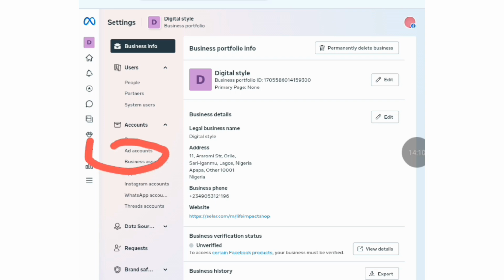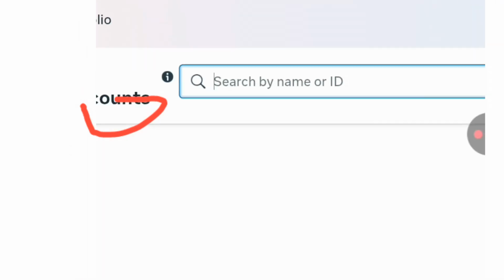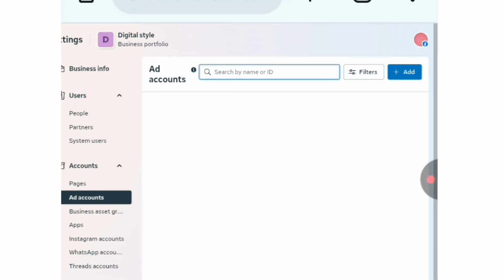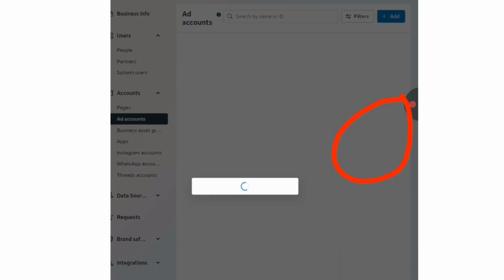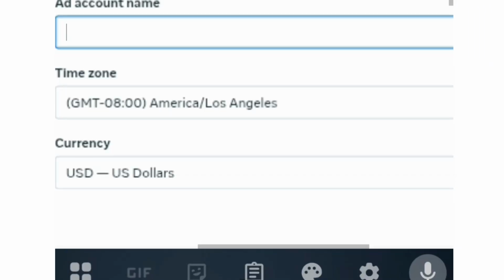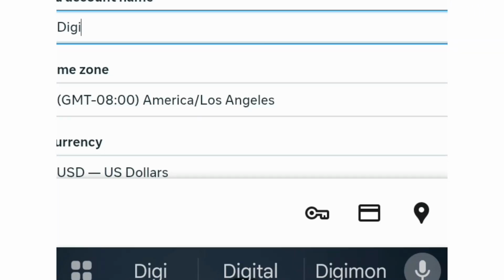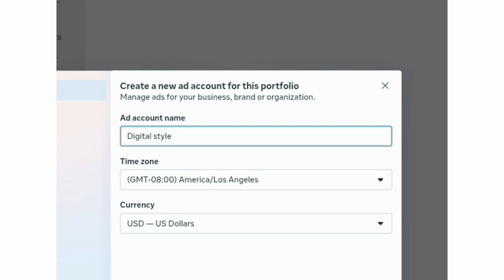So we just have to create ad accounts. You can see Ad Accounts there. You press on it, then you just have to press add, and then create new. You put a name on it, Digital Style. This place is your time zone.